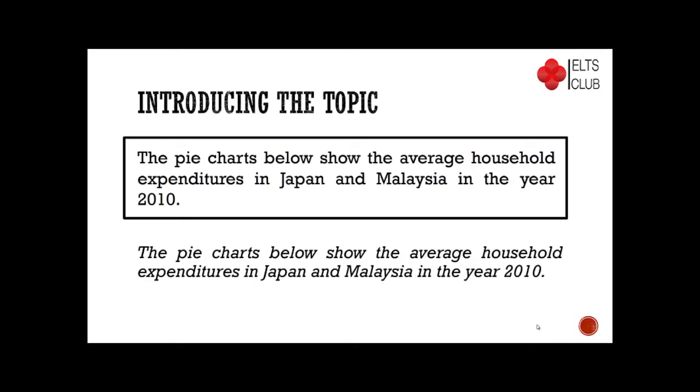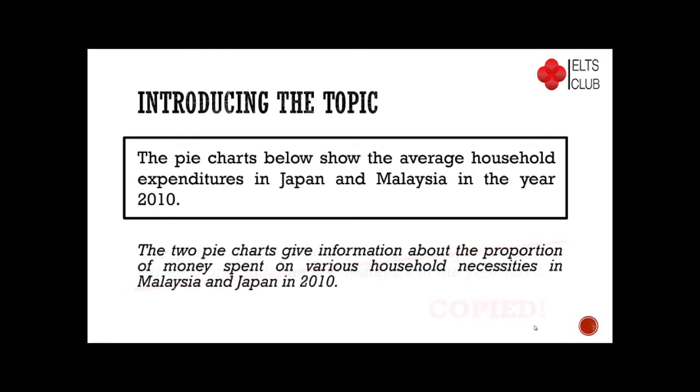In this case, the candidate has directly copied the description word for word, but this is wrong. The examiner will ignore any sentences copied directly from the question, and these words will not count as part of your 150 words. Therefore, you need to paraphrase the statement given in the question and use different words. Here is a good example of a paraphrase.